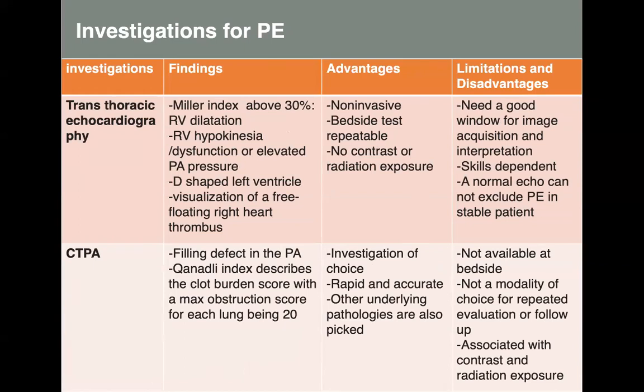An echocardiogram, again, helps us to see the right ventricular strain, so you can also use it. The important investigation is to do echocardiogram. A person who can do it and interpret can see the right ventricular strain, they can see the hypokinesia. And also, remember in the Miller index, where it's saying about the obstruction of the pulmonary vasculature, we can see it in this, that, okay, the lumen is a little bit narrow because of obstruction. Once we see this, then we're thinking of a PE as well. Next slide.